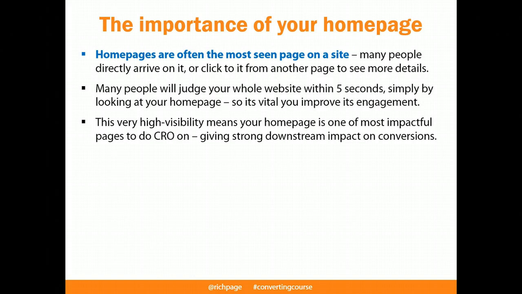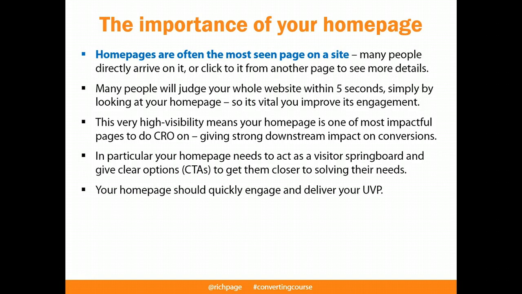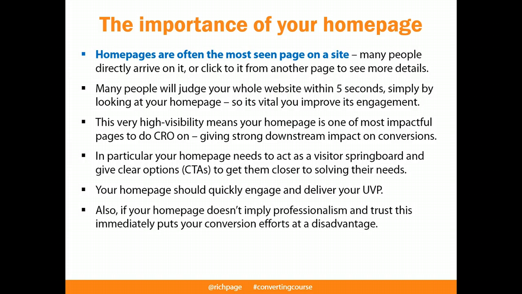This very high visibility means your homepage is one of the most impactful pages to do CRO on, giving strong downstream impact on your conversions. In particular, your homepage needs to act as a visitor springboard and give clear options, which are calls to action, to get them closer to solving their needs. Your homepage should quickly engage and deliver your unique value proposition too. Also, if your homepage doesn't imply professionalism and trust, this immediately puts your conversion efforts at a disadvantage.